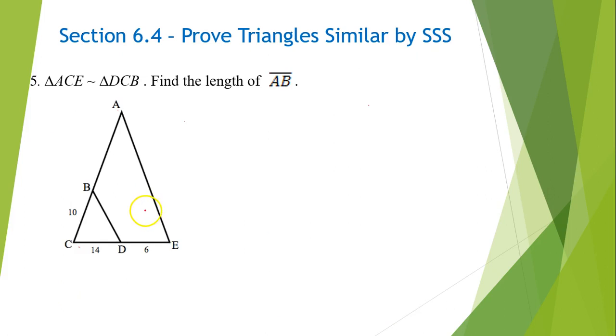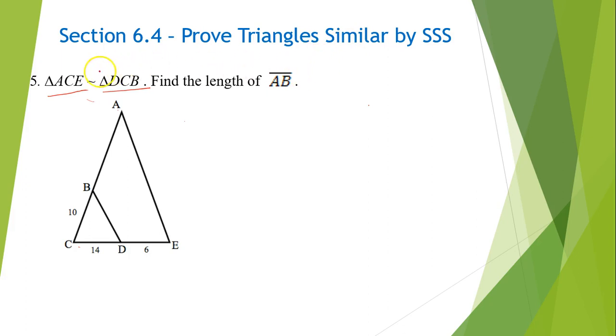All right, this problem is a little bit tricky. So I'm going to show you, on some problems, using this side-side-side similarity theorem in application to this problem here, if you have a statement like this, your similarity statement, you need to write your statement of proportionality, or proportionality statement, whichever way you want to say it, from the given two similar triangles that have been stated already. Okay, so let's go ahead and start the problem out with that.